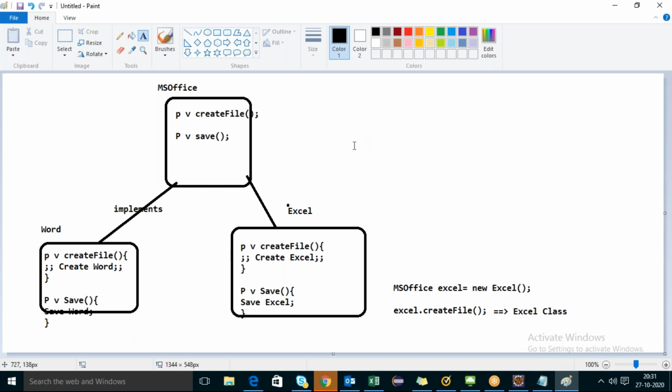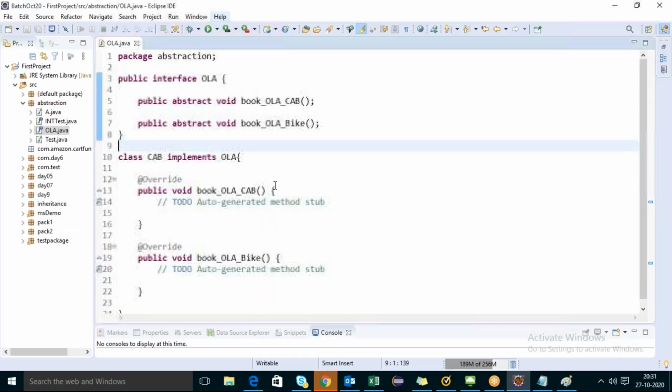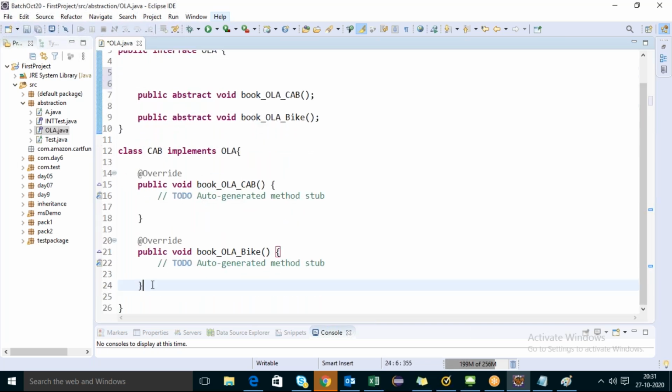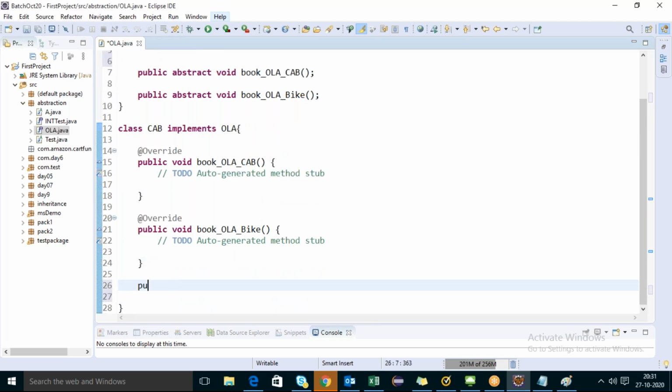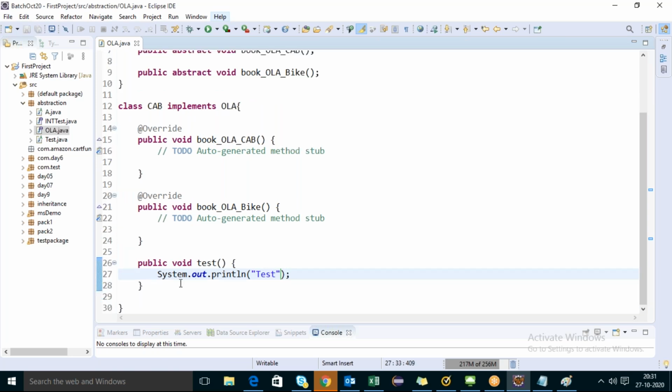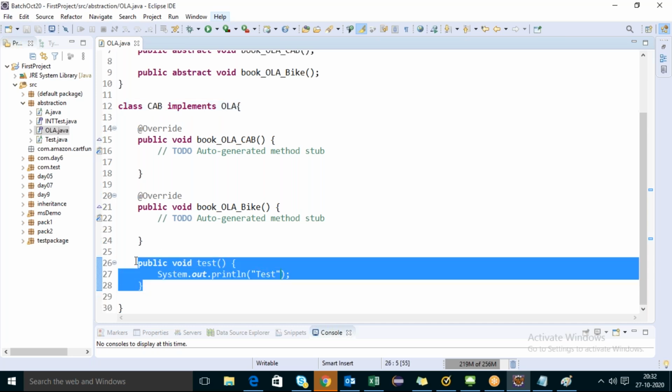Still, here you cannot maintain a public implemented method. Observe. Let's say this is my class. If you want, you can maintain one more method here. No problem at all. Public void test method. If I maintain this at the class level, I'm not getting any error.